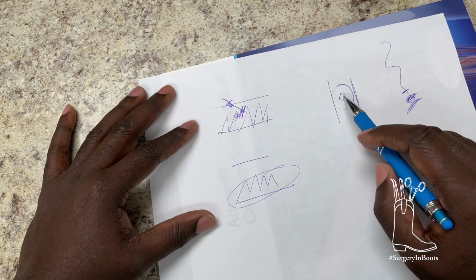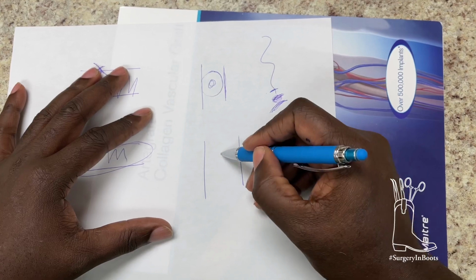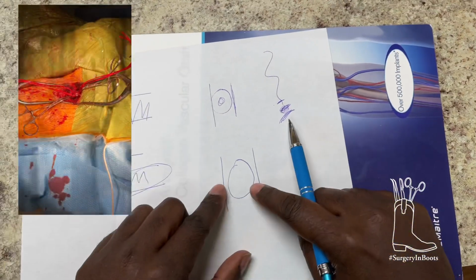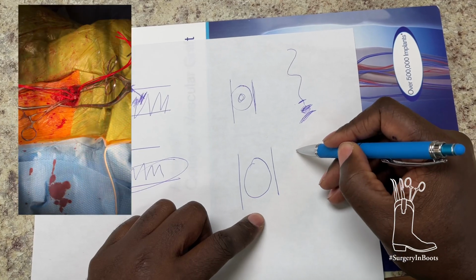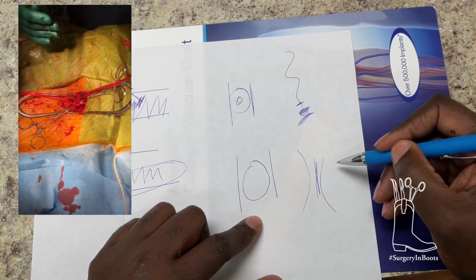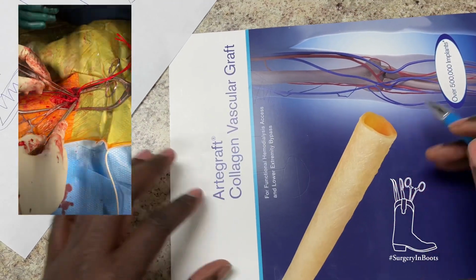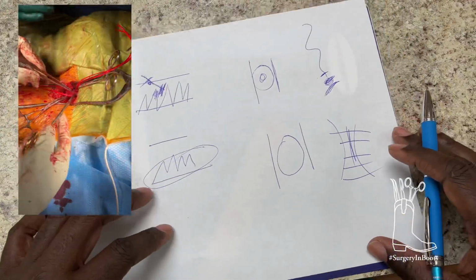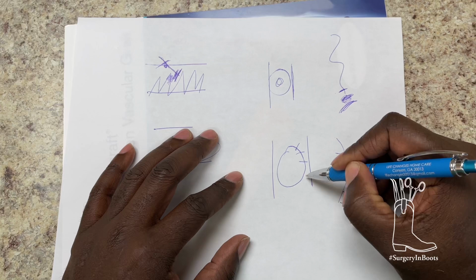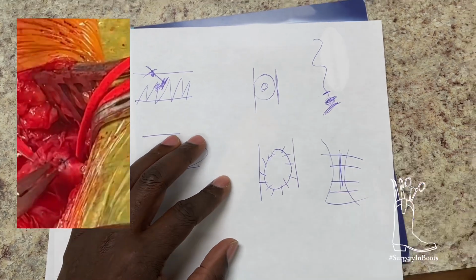You can't do that through that tiny hole, so we had to make a big hole. Now you have an artery that looks like this with a big hole. The only way to fix that, because you can't just close it straight, since the artery would look like this. That doesn't work. So what we do is use a patch, usually made by this company, from bovine pericardium. So take a cow heart sac, cut it out, boom. Then we take that patch and sew it in place.